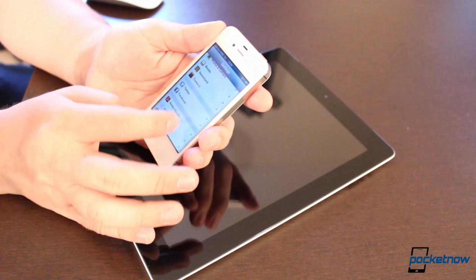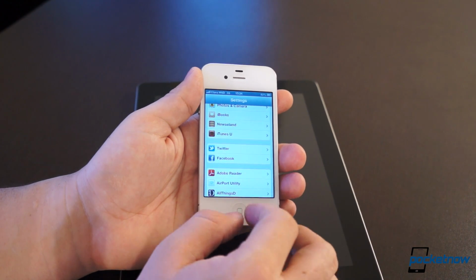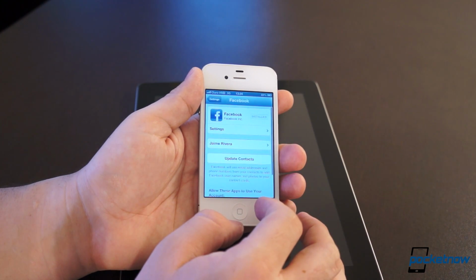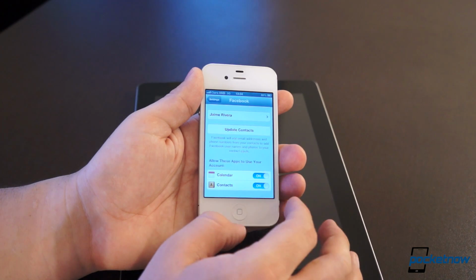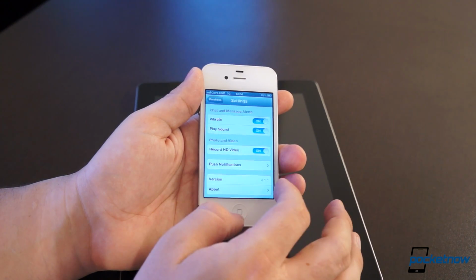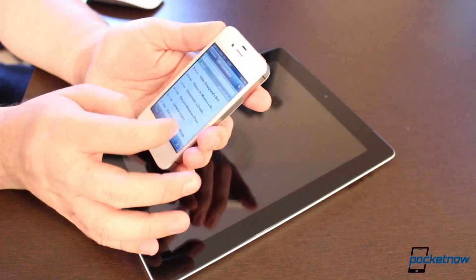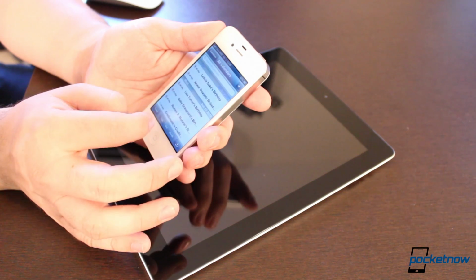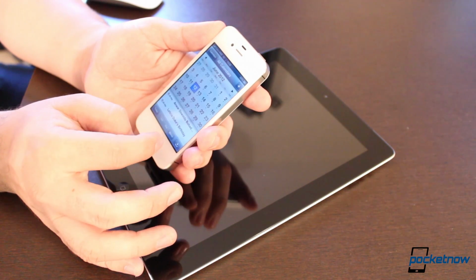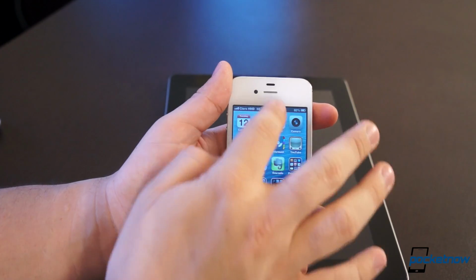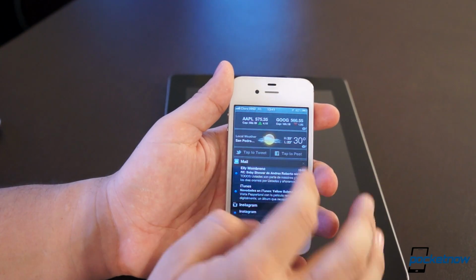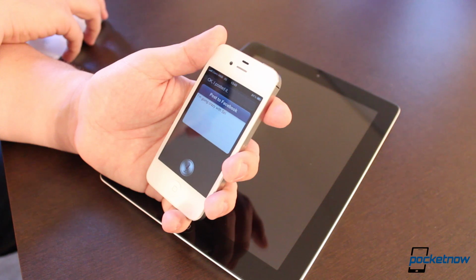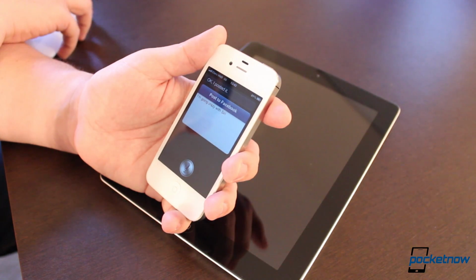Breezing through the major changes, you'll see that Facebook integration is now supported just like Twitter was in iOS 5, but both services are now deeper within the OS than before. For example, you can now view calendar information, birthdays, or even your Facebook contacts within the built-in iOS applications, and you can now tweet and update your Facebook status from Notification Center. And yes, you can also do that through Siri.